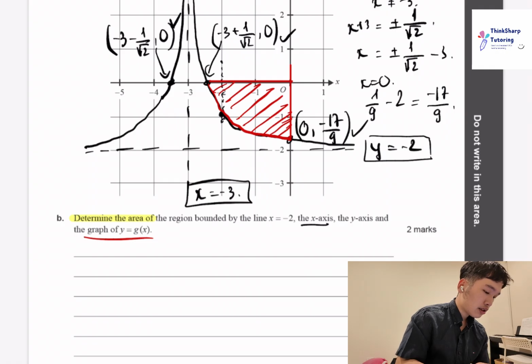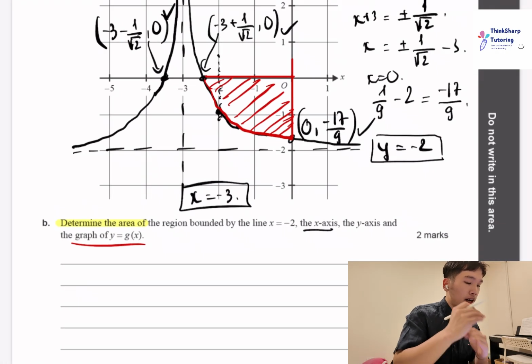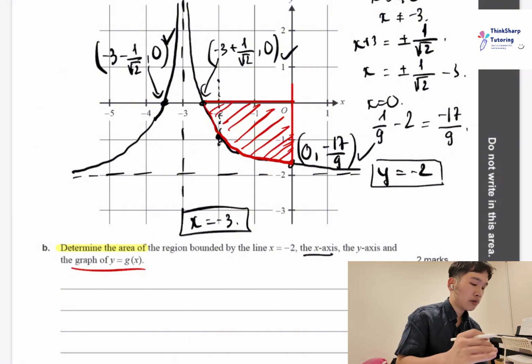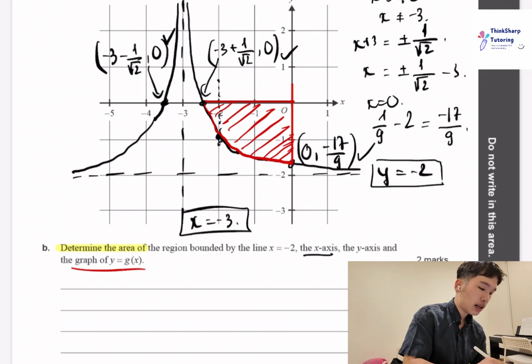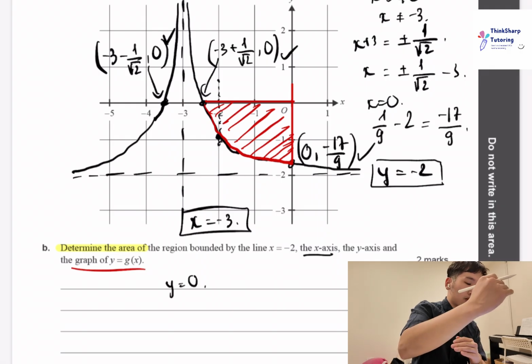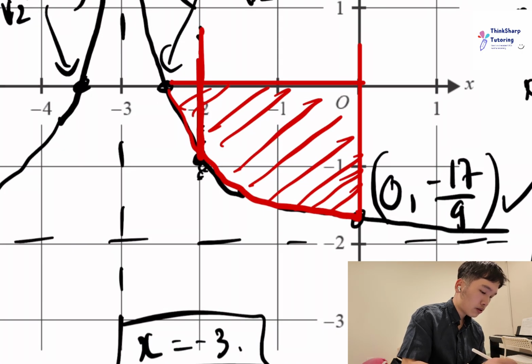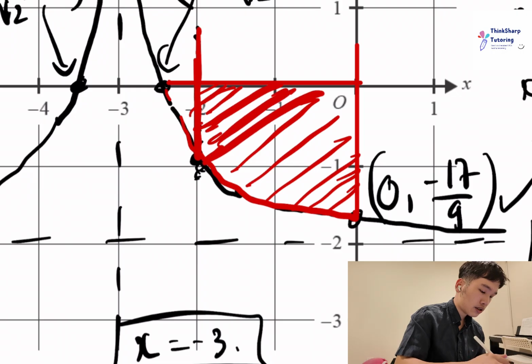So how do you do this question? We know that when we find the area, it has to be something minus something. So we want to find the equation of the line. So obviously this line right here is y equals 0. So y equals 0 is the upper line. We want to minus the function g(x), and we want to integrate it from where it cuts. So obviously it cuts at this point. Sorry, actually, no, this has to be rubbed out. So only this red part, from up to here. Sorry about that. So let's continue.